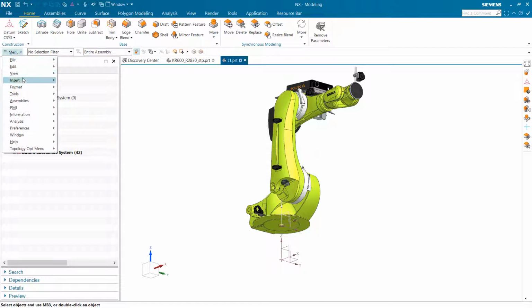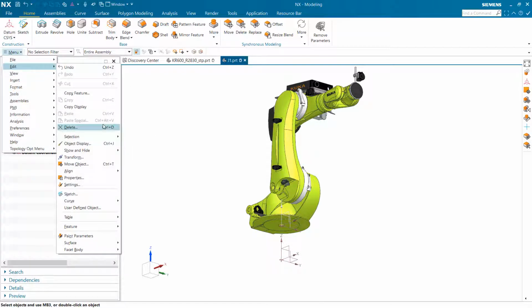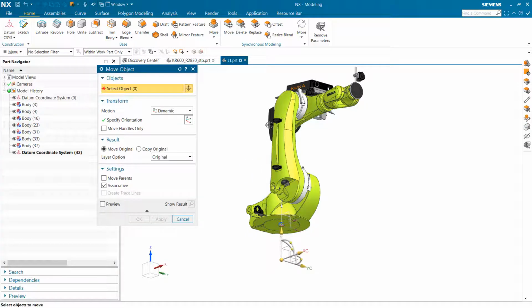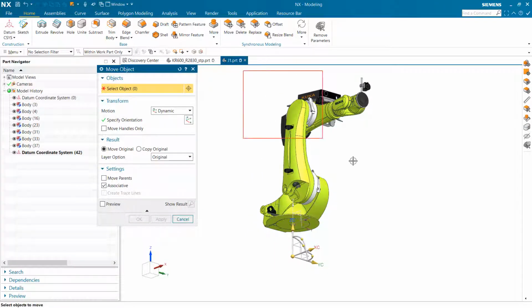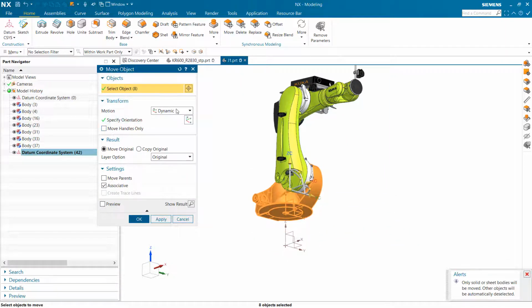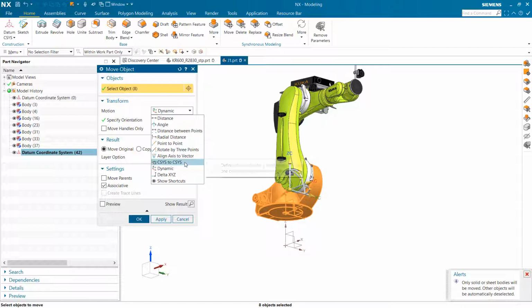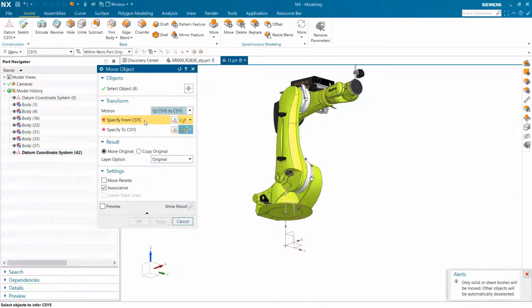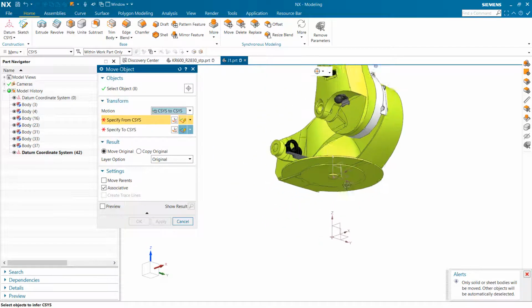So edit, move object, or this geometry. Okay, move from coordinate, choose coordinate to coordinate, it is much more systematic.